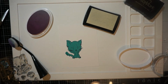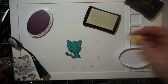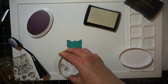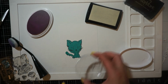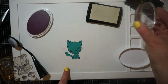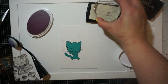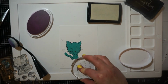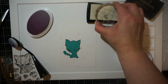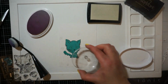So here I used some Post-it note to make my mask. I do have Inkadinkado paper, but of course when I need it I can't find it, so I think I'm going to have to clean my craft room again. I always have to brush around on there because I seem to have a lot of kitty hairs on my screen. I am using the Catherine Pooler ink. I believe I used Sweet 16, and I actually bought all of my Catherine Pooler inks from Kelly, along with my waffle flower mat that I'm using there.